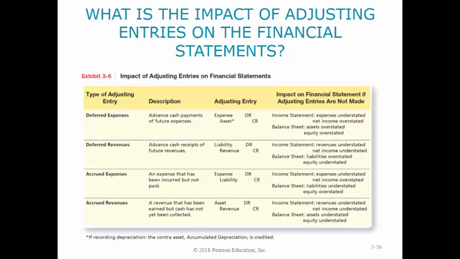Without them, many accounts will be understated and others will be overstated. For example, if we fail to record accrued revenues, both the assets and the revenues, and subsequently the net income, will be understated. Or if we fail to record depreciation expense during the period, assets will be overstated while expenses will be understated, i.e. be too low, thereby resulting in an overstatement of net income.